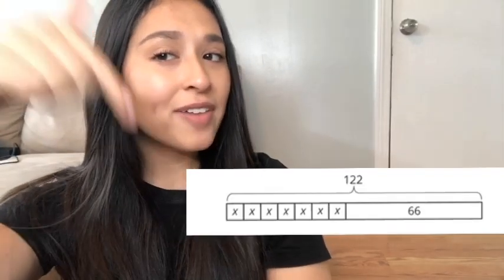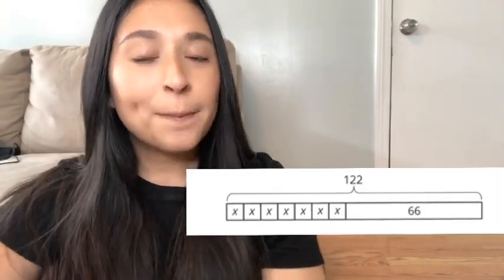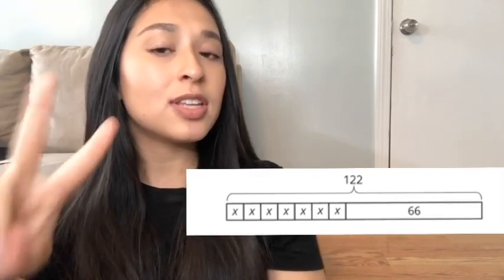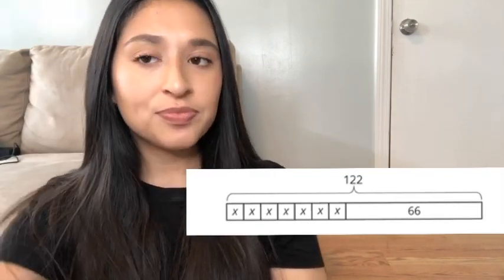So he's trying to spread out the remaining number of invitations, but wants to make sure that he gets the same number of invitations each day. So he's going to draw a diagram that looks something like this. So here we have our friend Tyler's tape diagram. Pause the video and write 2 things that you noticed from Tyler's tape diagram.